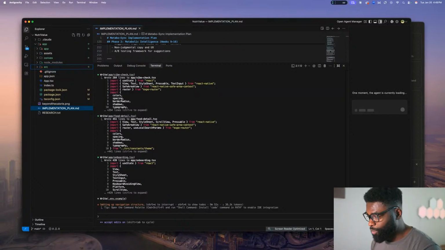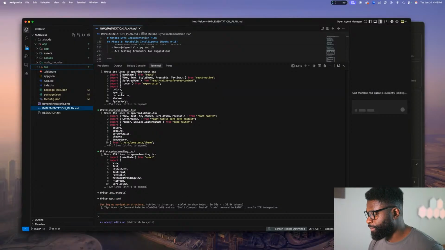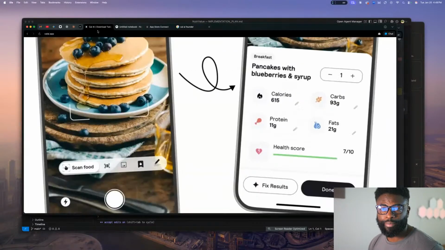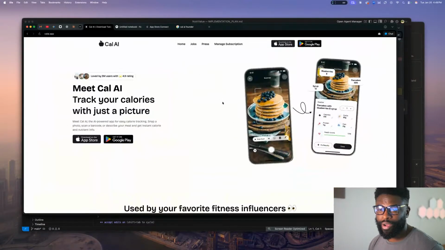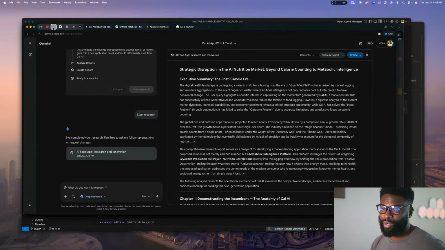But what are we building? We are building a calorie tracking application. There's an app out there that is making millions, built by an 18-year-old. We are not building the exact same thing.